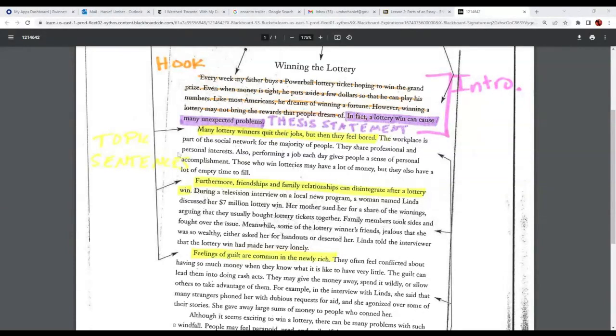Okay, so you guys are right. The topic sentences are located as the first sentence of each of these body paragraphs. Now, here's the more difficult question. I want you to read that purple sentence again, the thesis statement. Read the thesis statement again and read the three yellow sentences again, the three topic sentences.